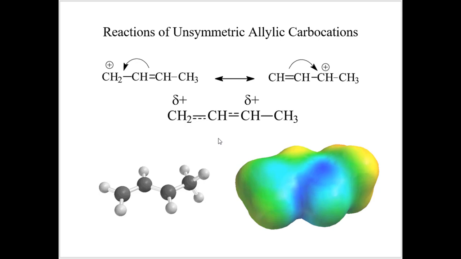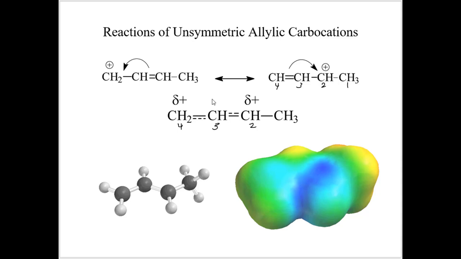Now, in this case, this is the intermediate of those reactions. We've got the primary carbocation and the secondary carbocation. Now remember, the true intermediate is the resonance hybrid. So the true resonance hybrid is going to have partial bonds between carbons. In this case, this is still carbon 1, 2, 3, and 4. This is my original numbering scheme. So we're going to have the partial charges on carbons 2 and 4, and partial double bonds between 2 and 3 and 3 and 4.